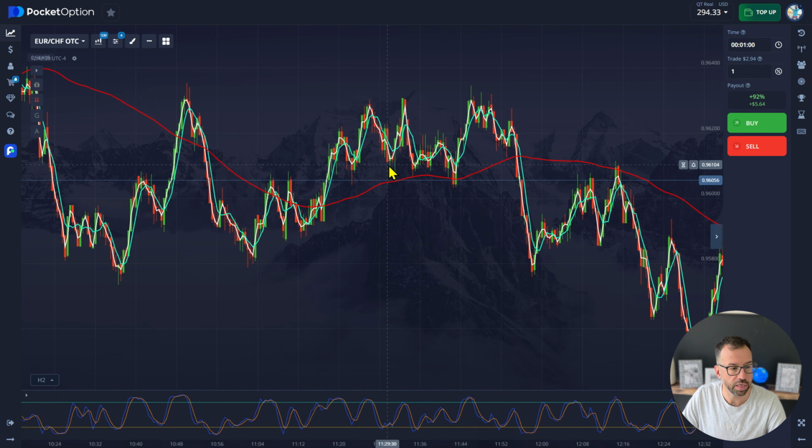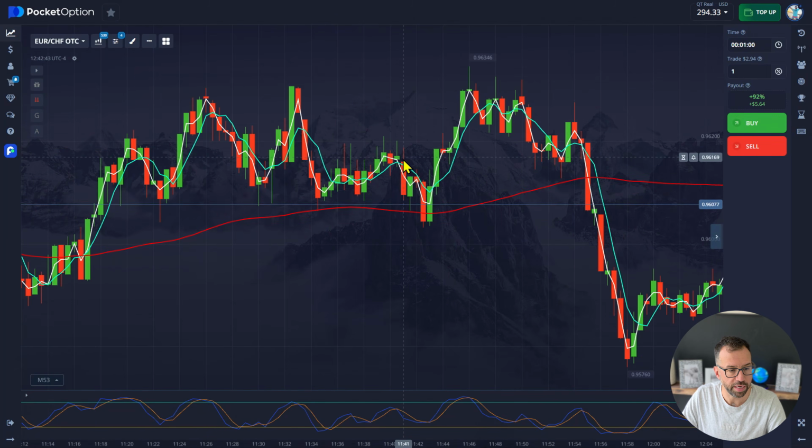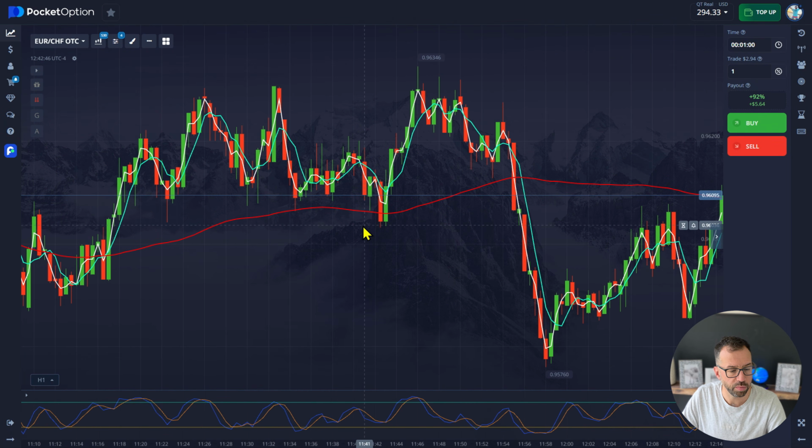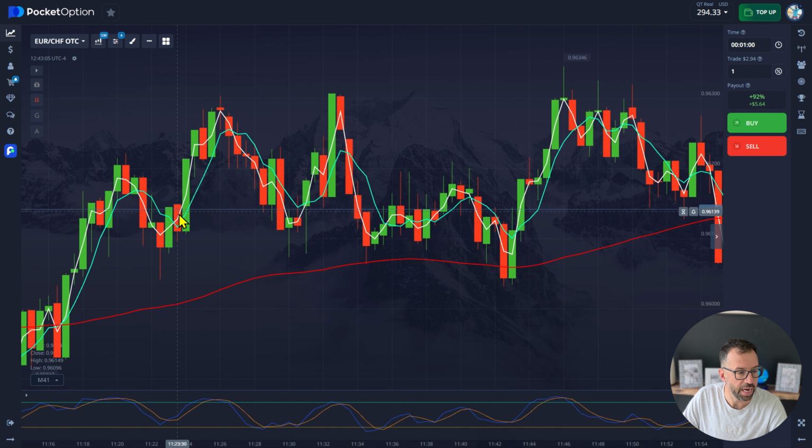Now let's look at what a buying would have been. So we could use this section right here. And here we have green candles. So we are over top of the red, which means we are on an upward momentum. Right here would have been a perfect opportunity to buy. The stochastic is nearly touching the 20, which means it is undersold. And then right here, we had the white cross over the blue, and then we had a large green candle. So that would have been a buy. 30-second, you would have had a win there.